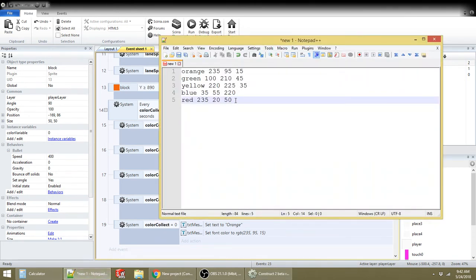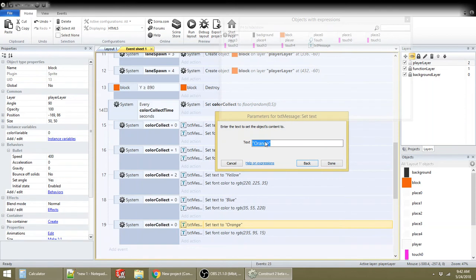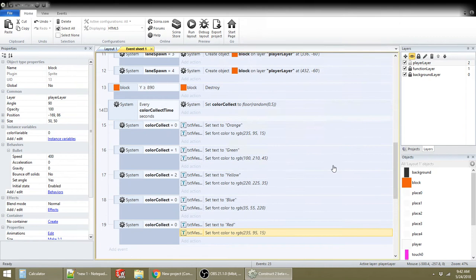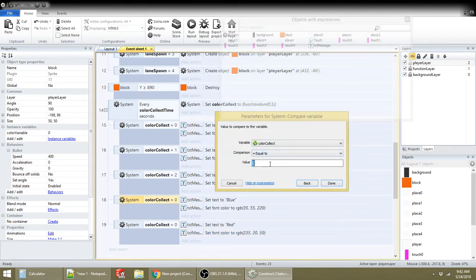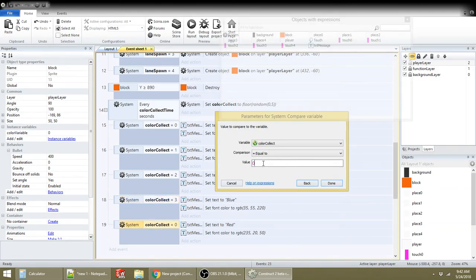And then red, 235, 20, 50. And I forgot to do this one, as this is when it's equal to 3. Color collect, this is when it's equal to 4.